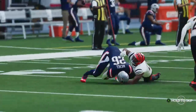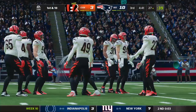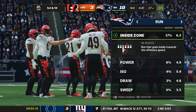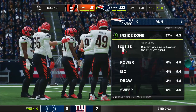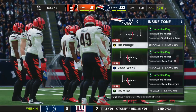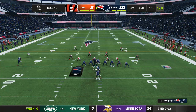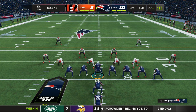Offense marching back onto the field, and our focus shifts here to Sony Michel, and with the day he's having as we look at... The Pats at the line, ready to go. Yeah, both of these defenses have been stifling these last few drives offensively, just not able to get anything going. So what needs to change?